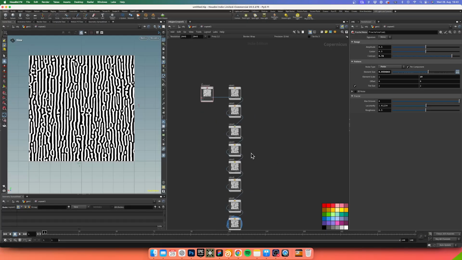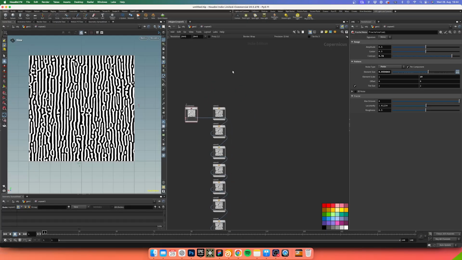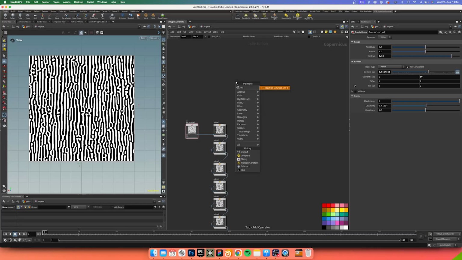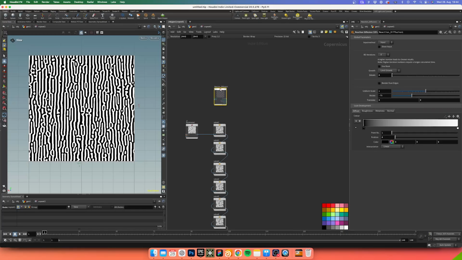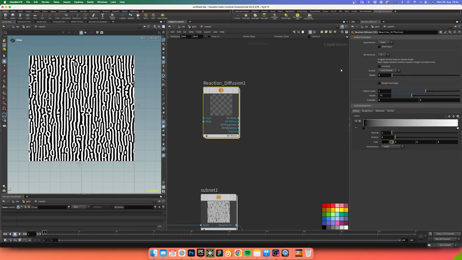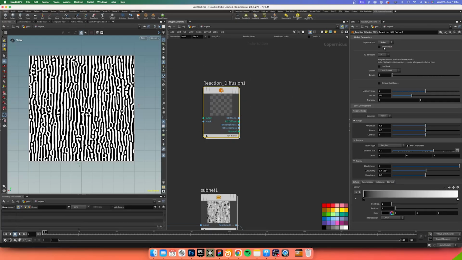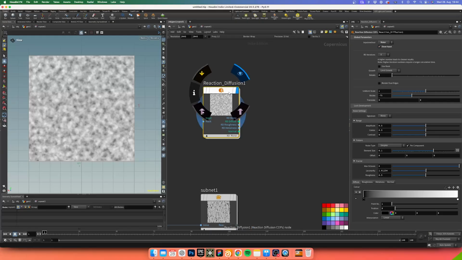If all this chaining was a little bit too much for you, I already created a digital asset called Reaction-Diffusion Cops. You can just place this down, and in here you can start from an input. You can even use a mask, your file, or you can also start with a noise. You can show just the input noise in here. You can use a mask. You can do endless growth, limit growth. You can adjust the number of iterations.